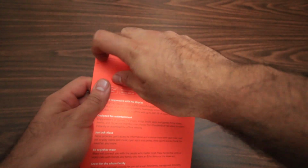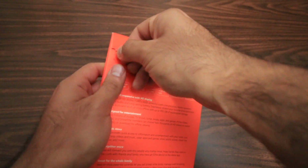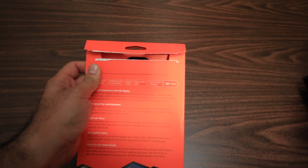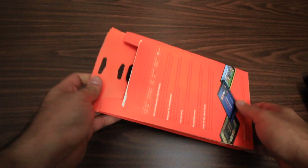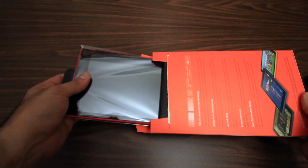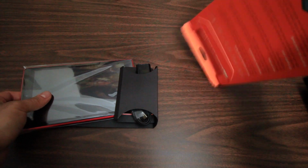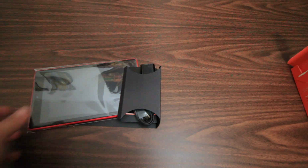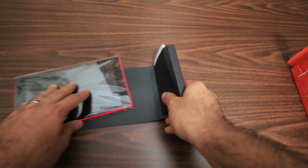Of course, you have to peel it off from here. There we go. Alright, let's see what we have here. So that's it, nothing else in the box. We'll put that aside for now. What do we have here?